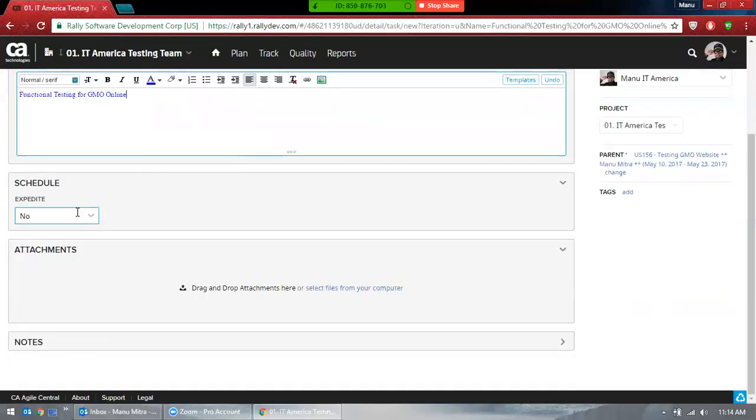Expedite, if it is really, so if you're working in a large team, right, now your job might be just to create tasks and test cases. In that case, you want to tell the other teams that you want to expedite. Otherwise, normally, if you're working in big companies like Amazon, Google, those guys have a really different way of doing it. Okay, so I'm not exactly sure how they work, but sometimes what happens, right?